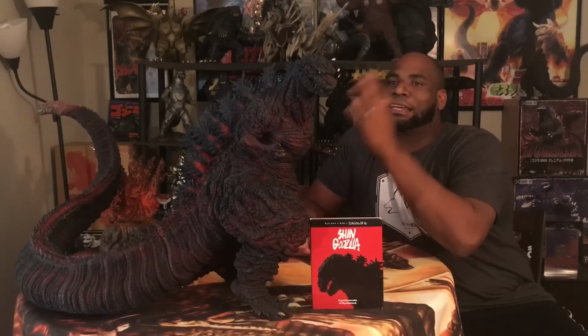But until then, yes, I love this figure. Please get your hands on it if you can find it for a good price. That's debatable, but if you can find one for a good price, and if you love Shin Godzilla, the design as well as the film that much, you will not be disappointed with this figure, whether it's the Red Bull or the standard. The X Plus Gigantic Series figure of Shin Godzilla, his fourth form.